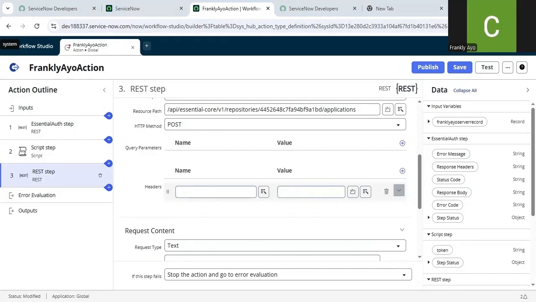Content type, where are you? I don't want to type. I think it's a lot faster if I do copy and paste. And if I type, I might get some spelling wrong.